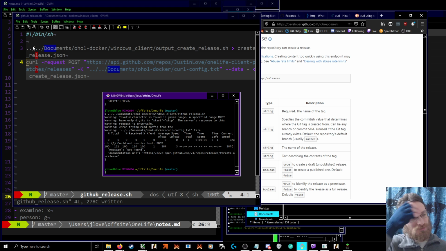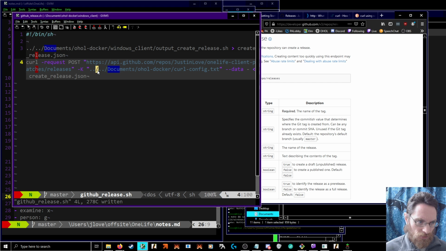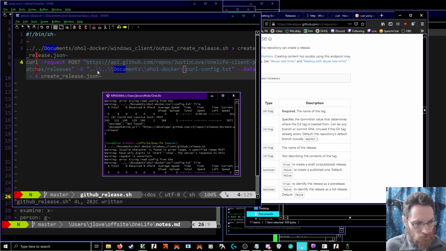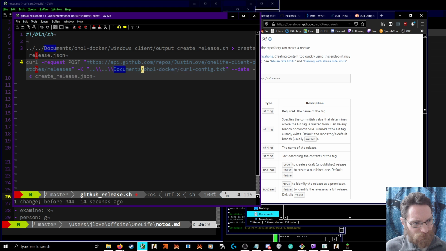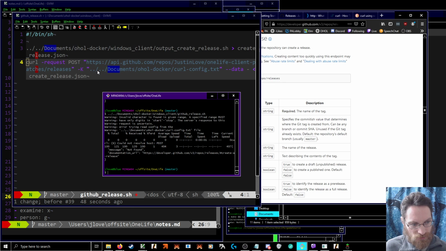So apparently curl can't deal with any. I wonder if curl is expecting Windows format. It's a Windows version of curl. No. All right. You can't do relative directory references.